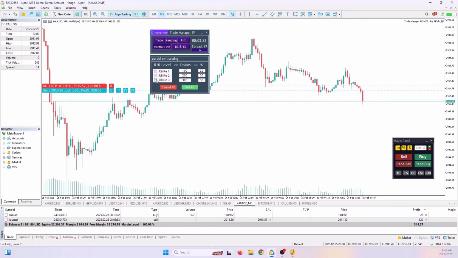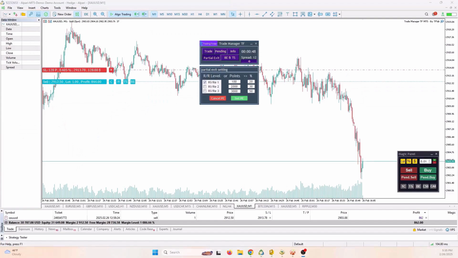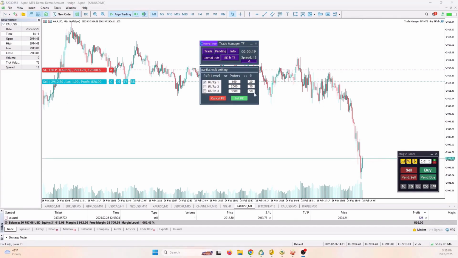Or if this risk to reward is turned off, it will use the point. So to use the point, we have to manually give it a value like this. The risk to reward section must be turned off, and here we can also specify the percentage. For example, in this trade, I can use risk to reward or points to get the percentage I want out of the transaction volume. For example, here we have a risk to reward of 20%, a risk to reward of 20%, and a risk to reward of 350%. If this risk to reward option is checked, it will use the risk to reward. However, if this option is unchecked, it will use the point system.